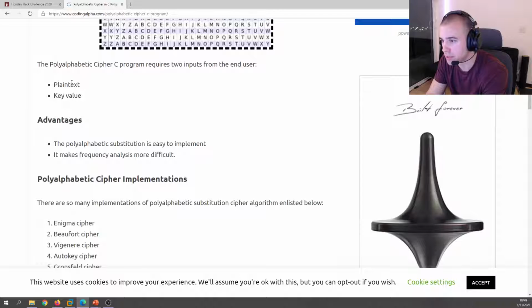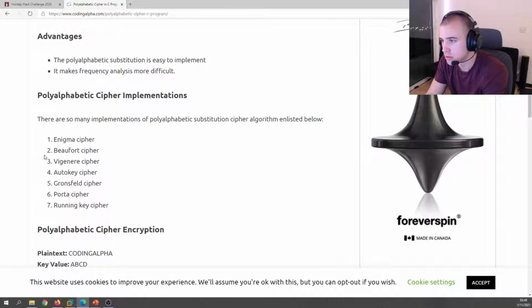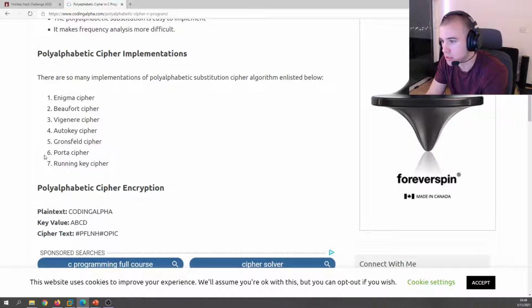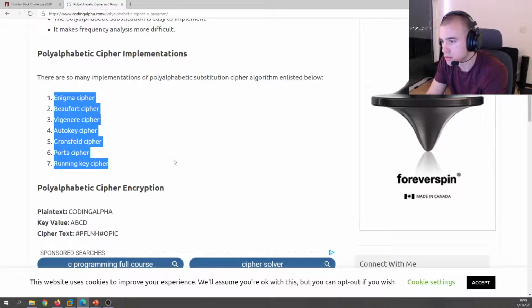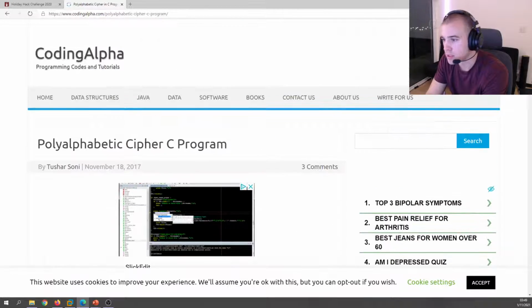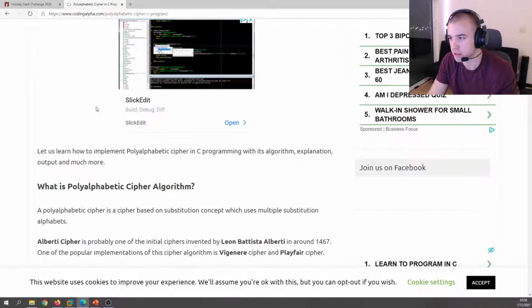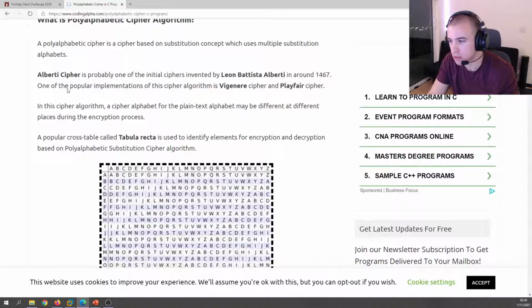Requires 2 inputs from the end user, plain text and key value. Easy to implement. Okay. So I only learned basically after this that it was a polyalphabetic cipher, but I just wanted to give you an idea of what we're looking at here.